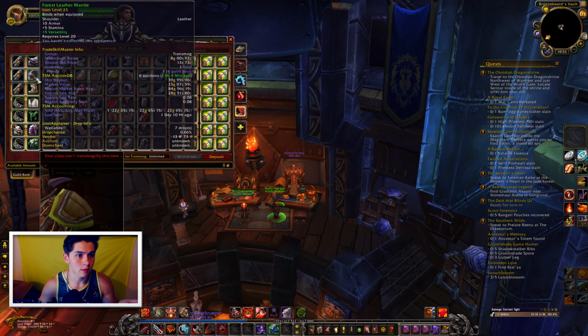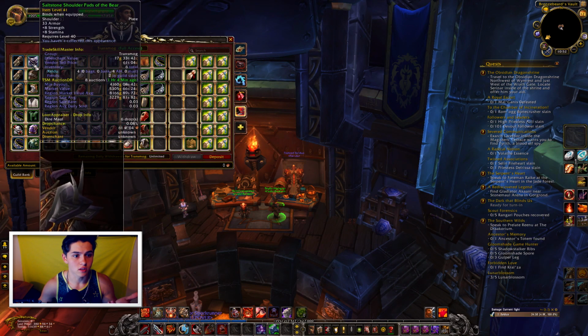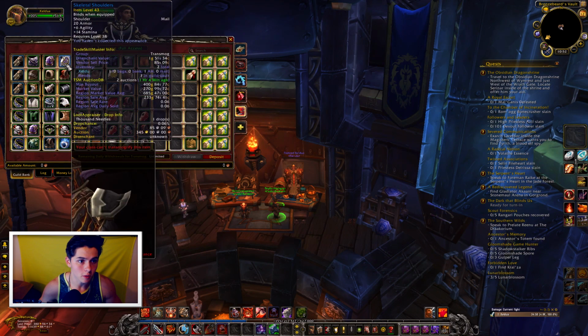I don't really know all of the names for them, but there's a whole bunch of them that you guys can stock up. Like, here's a pair of Saltstone right here. These things sell for an average of 5,000, and I sell about 3-4 a week, and they're just going off the shelves. I can't really keep up with it that much. So Saltstone is a really, really good seller.